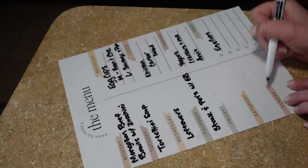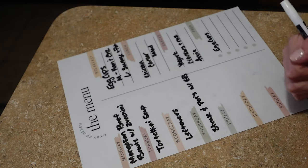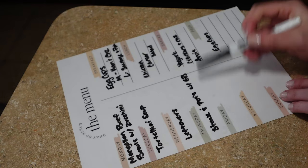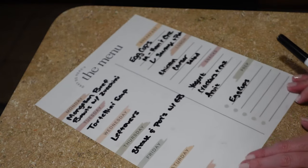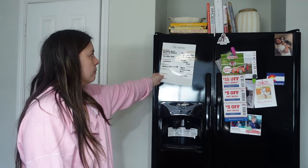We usually do a date either Friday, Saturday, or Sunday, like dinner or a brunch on Sunday. So I'll just leave those days open for now and we'll figure it out on Thursday. But there you have it, this week's meal plan. Stunning. We need to clean the fridge off, but I'm glad that's done.